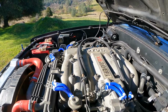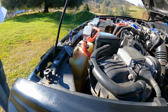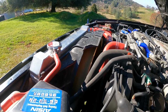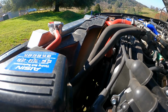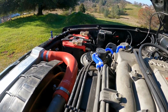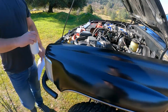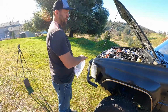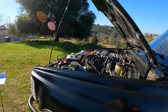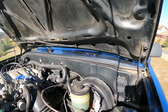We installed a water pump. We've got the new pulleys, the new belts inside there. Thermostat housing and thermostat, that's all new. As far as gears, differentials, they're all stock. In a previous video, we shot the ARB breather line, so they do have the upgraded breather lines rather than the little stock plastic ones.